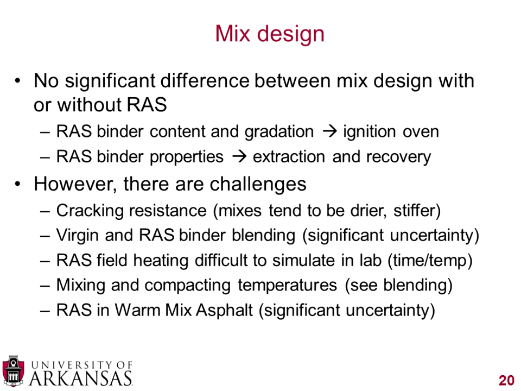So with the mix design here, I'm going to actually pull something out of a folder I have next to me. When I was making the presentation, I didn't get it referenced. But with the mix design, the research I looked at really didn't find any significant difference between mix designs with or without recycled asphalt shingle. You just want to make sure that you're getting your proper binder content and gradation using the ignition oven on your RAS, and then you're getting the proper binder properties using extraction and recovery.